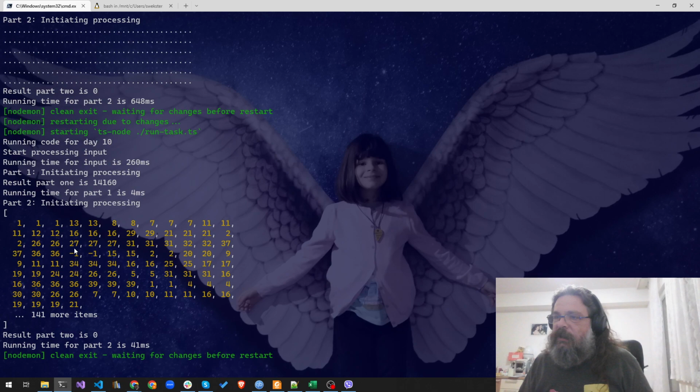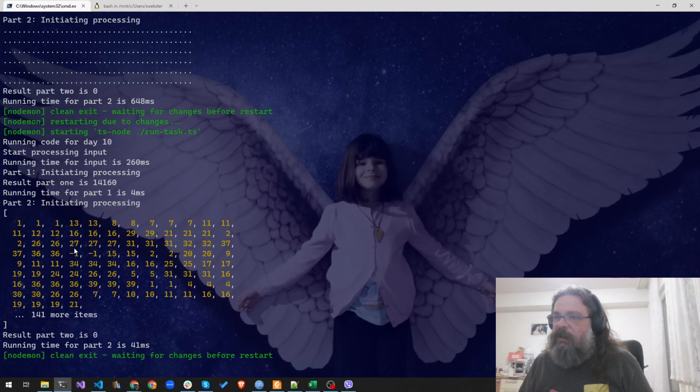Just a second to verify whether we are running with the example input or with the big input. No, we're running with the big input. Let's change it to the example input. And to be honest, this is what we're supposed to get with the example input.